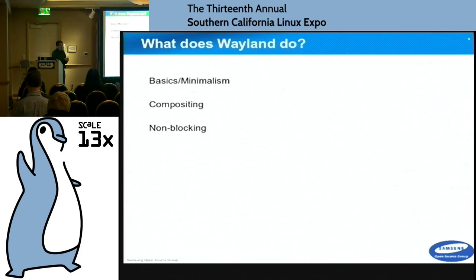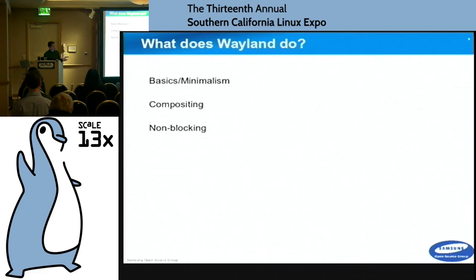So here's a question. Has anyone ever been trying to debug an application under X when you breakpoint it and suddenly your entire system freezes up? Blocking calls. That kills it. I mean, you can get on another computer, and at my house, that's what I do. I'll sit on a different computer, remote, and run it, or shift to the command line terminal. I don't know. It's a mess. So from the beginning, basics, non-blocking, very important, so that the modern workflow can operate without one component bringing down the whole system.